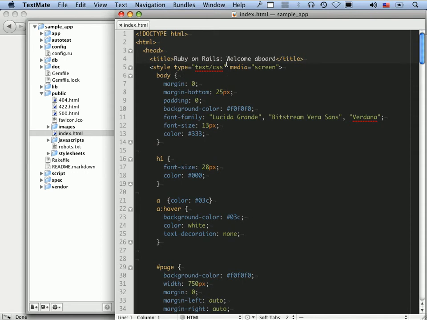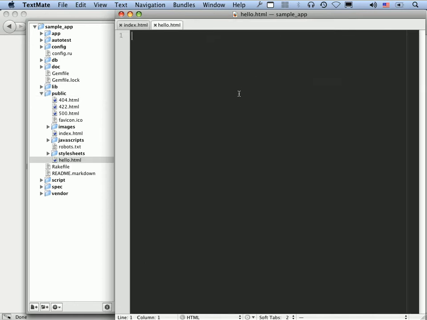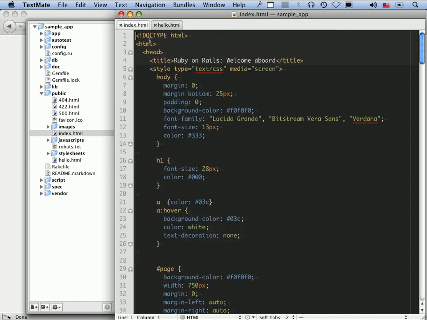And so we're going to learn how to create our first static page by creating our own static HTML page in the public directory. So let's follow computer science practice and have it be a greeting of some kind. This is going to be hello.html. Now, if you look at the structure of this document from the top, you'll notice the first line is this doctype. So what is this?